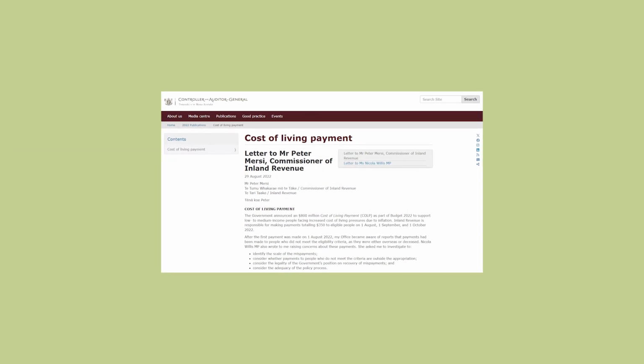The observations about adequacy of information and appropriate documentation of decision-making processes echo similar findings in our office's work about the Strategic Tourism Assets Protection Program, the Cost of Living Payment and the Provincial Growth Fund. A lack of transparency and documentation about how and why decision makers made significant decisions can also create the perception that processes lack integrity. Ministers have wide discretion on the decisions they make.